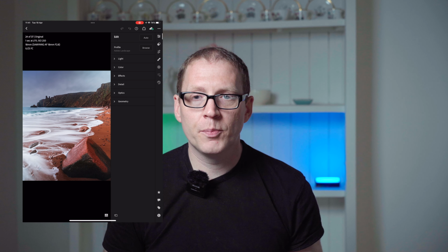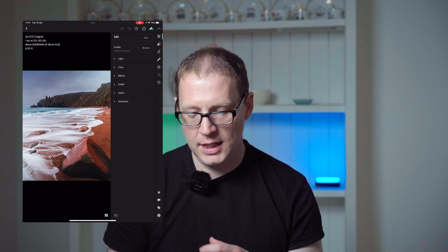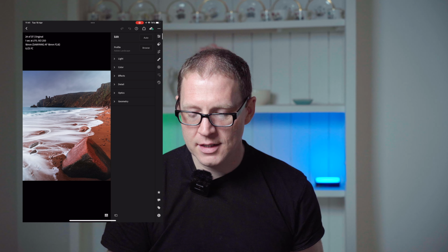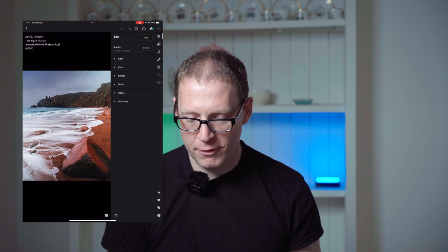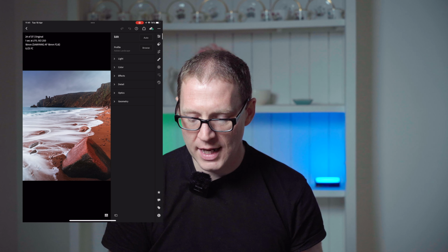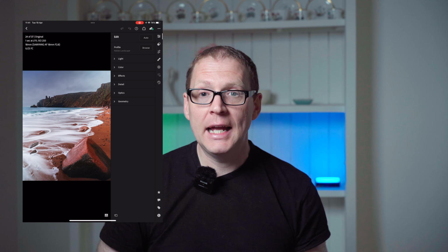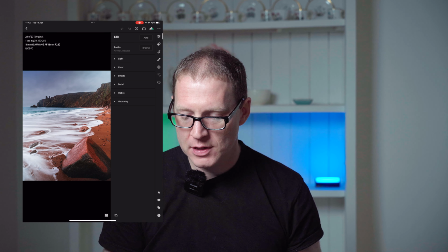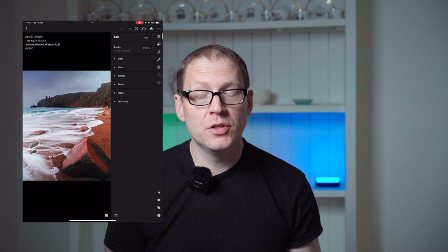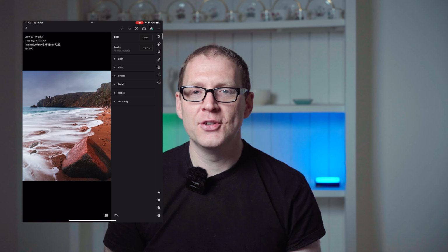Now I did set this up particularly for a long exposure shot. So I shot this at 1 second just to get those streams in the water, those nice white lines, that moving water effect that you only get with a slower shutter speed. Shot this at f11 and at ISO 250. And I shot it on my 18mm Samyang f2.8. And as I said before, there's a lot of vignette when I was using the ND filter, and I ruined my ND filter. I need to get some new ND filters.